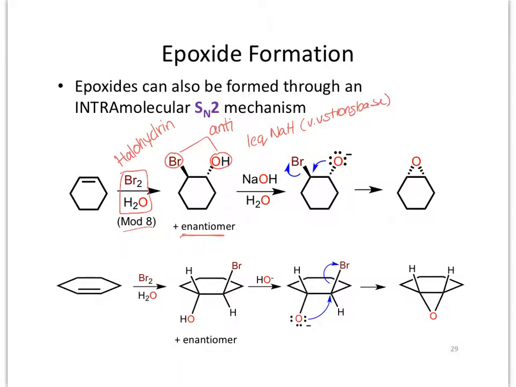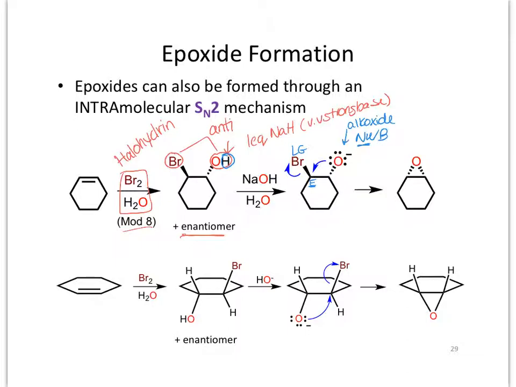The base is going to take off our hydrogen using just an acid-base reaction. So if I remove that hydrogen, I get an alkoxide. What can an alkoxide act as? A nucleophile or base. And within this same molecule, I actually have an electrophile and a leaving group. So this nucleophile can attack the electrophile, which is adjacent to it, and kick out the leaving group. Pretty cool, right? Yes, very cool.